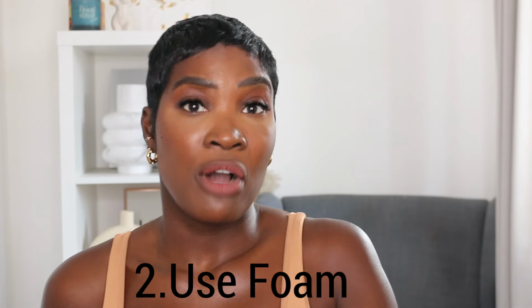Tip number two, foam. Foam is your best friend when it comes to a Pixie Cut. It helps you set the hair. There are so many different foams out there. I know Nairobi is a great foam. My ultimate favorite is Affirm Style Foam Wrap. Third in line is actually the Kera Care Foam Wrap Set Lotion. It's available in the UK. You can get it anywhere, hair shops, online. Definitely a favorite of mine.